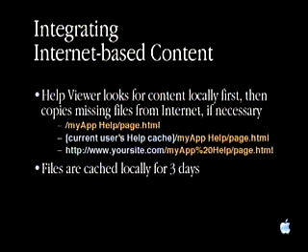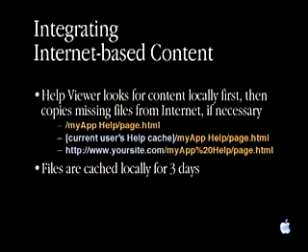So the help viewer prefers local content. It always looks locally first. And by locally, I mean in your help folder with the rest of your materials. If it can't find it there, if that file is missing, then it will look in a cache folder. Every user has a help cache, and the help cache contains files that were recently downloaded. If it doesn't find them in the user's help cache, then it goes to your site and retrieves the page using HTTP. Now you tell us where you're going to put this content on the internet. You give us the URL to prepend to the location there when you index your content.